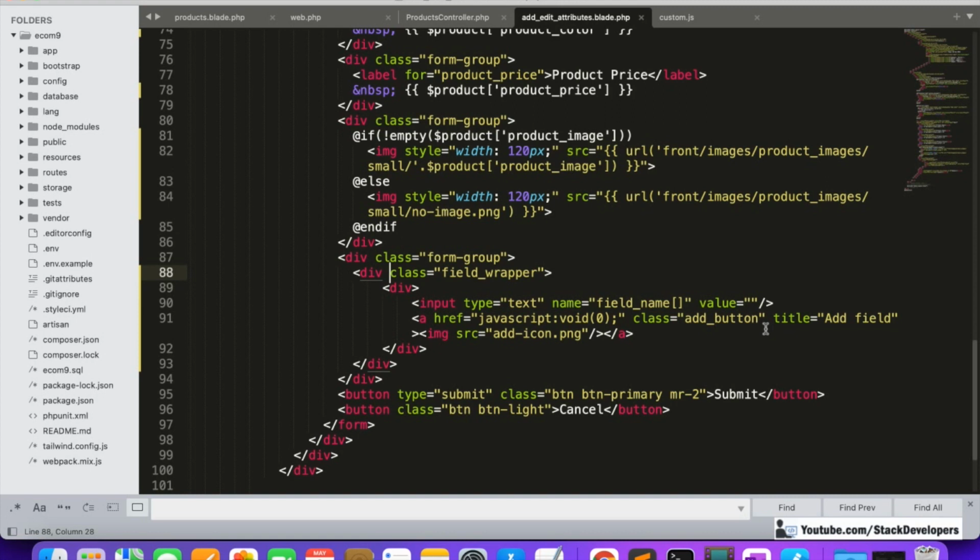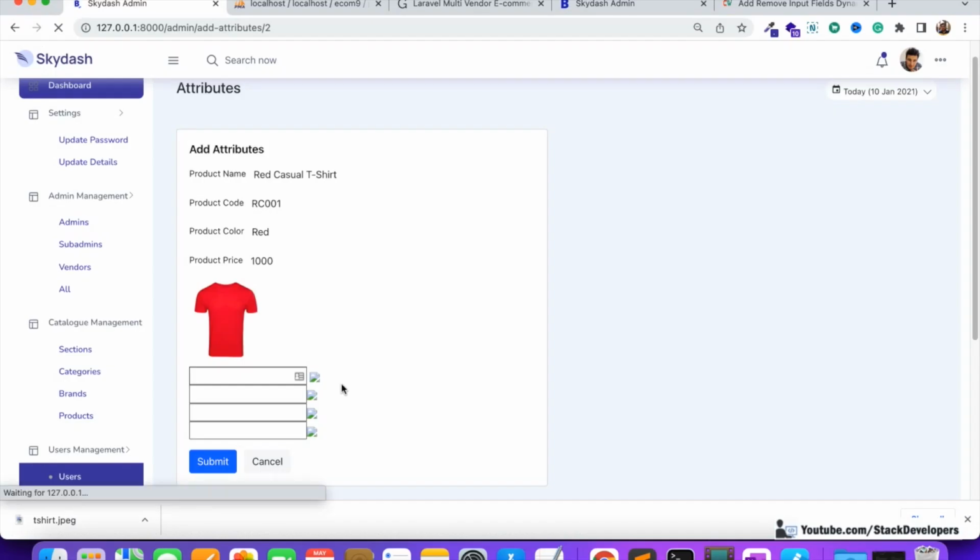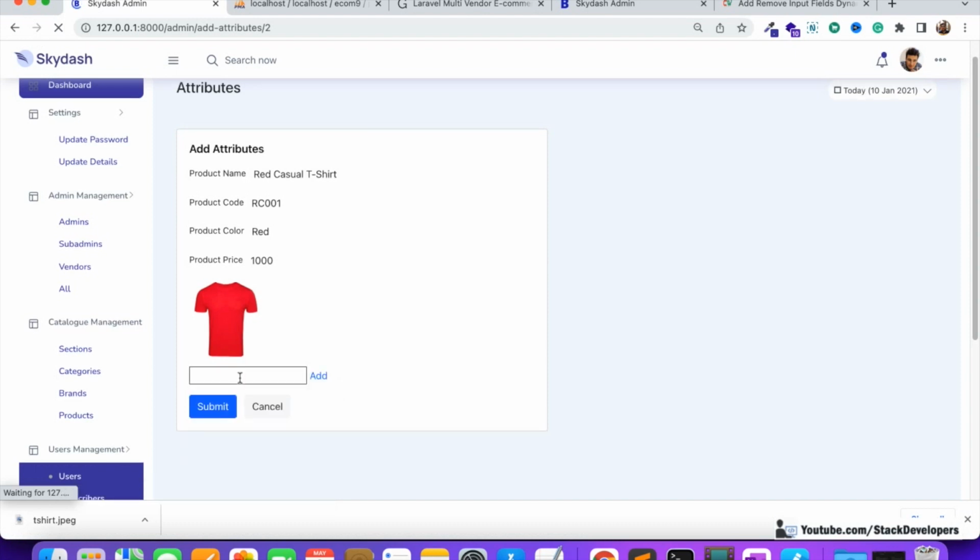Okay, so we are going to update the form here, like here see, instead of this image we are going to add here "add". Okay, simply add here, so you can check here. Add. Okay, so now it looks fine. Add.